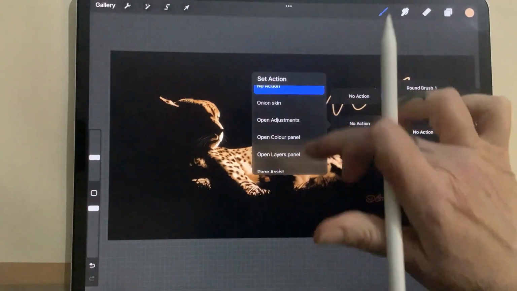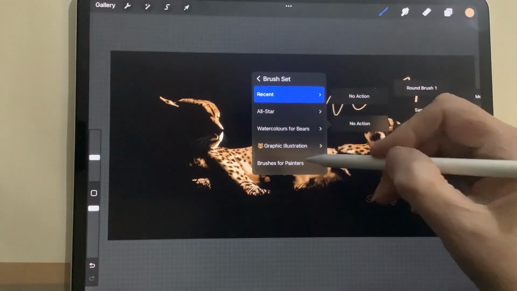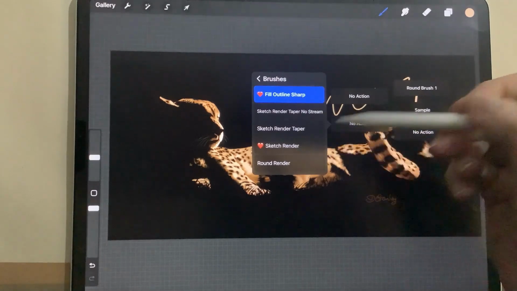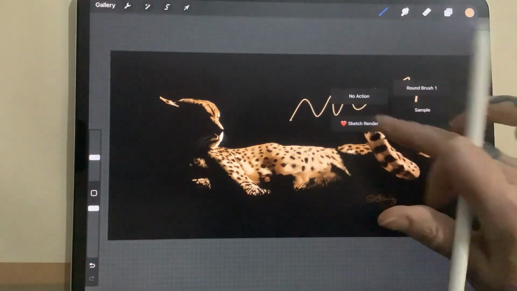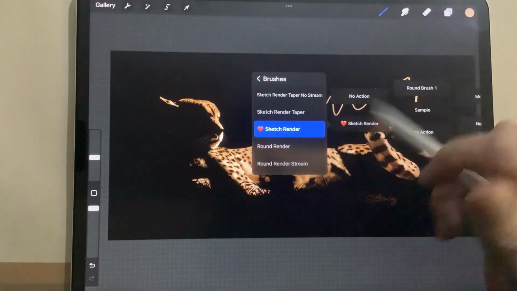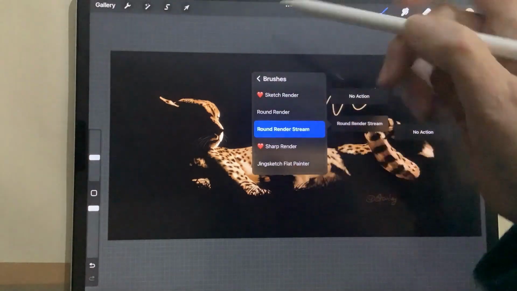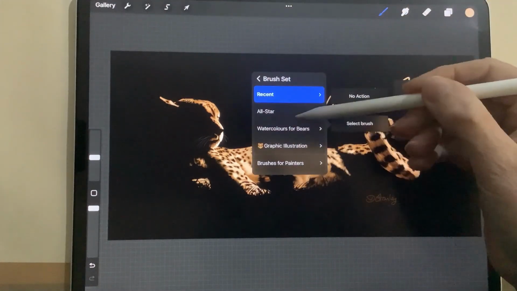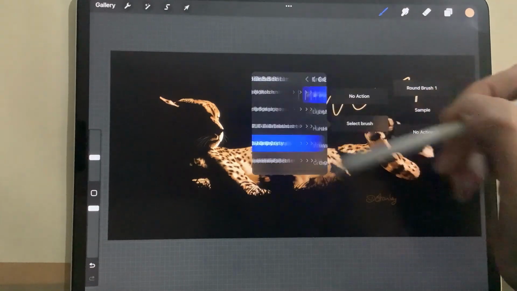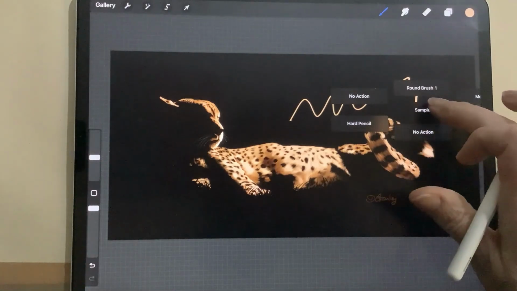If you change your mind and want to change it to a different brush, so say if I go down and scroll down and I go to this one and put on, for example, this one, so that's a sketch render, and I change my mind, you just click on it again and you can go and change it to a different brush, no trouble at all. You can go back here and go into a different set, so you don't have to worry about which set you're on. Just straight back to another set and change it, and it changes back to hard pencil.